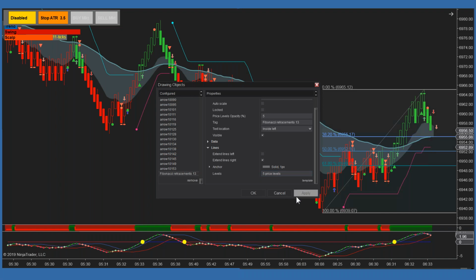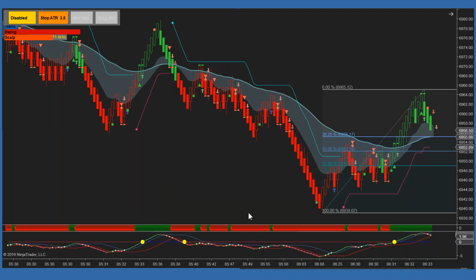Okay, so we've got the 5 levels we're going to apply, and I guess we could save a template as well. So the way fib traders typically trade is they will either look for the market to retrace to the 50% or the 62%. And then they will look to buy, because this is a rally up. Of course, if you were looking at this move here, you would look to sell a move back to the 50 or the 62%. Why not the 38? For whatever reason, the 38 does not seem to have the immediate follow through. You're going to get stronger signals if you wait for the 50 or the 62%.